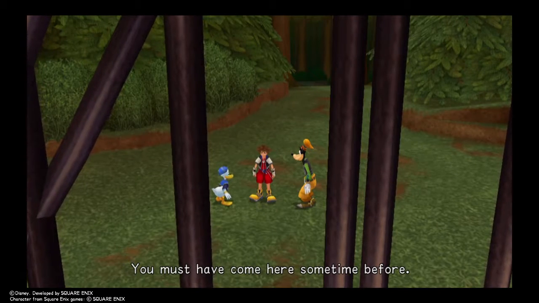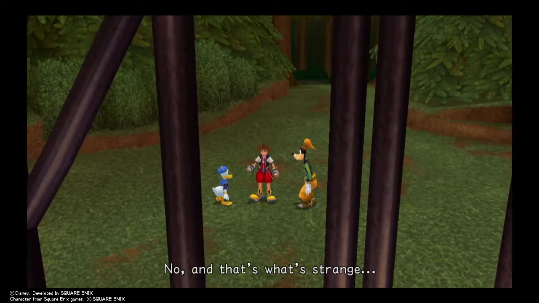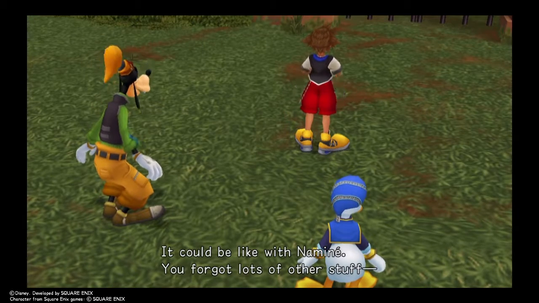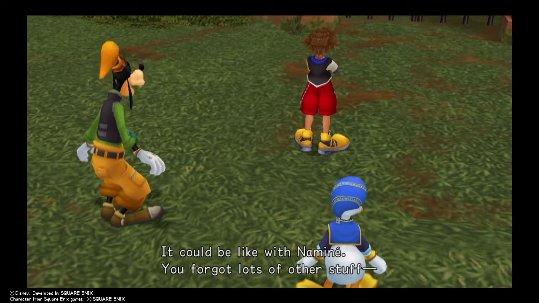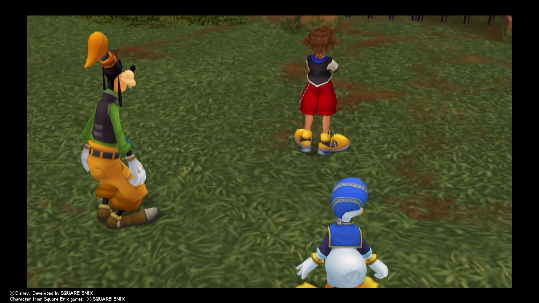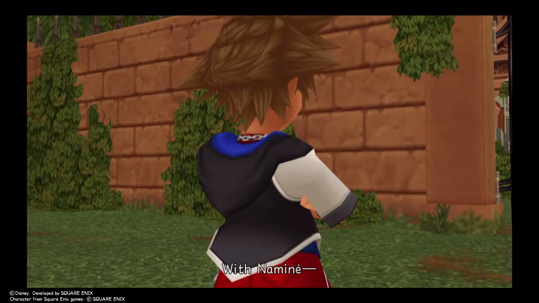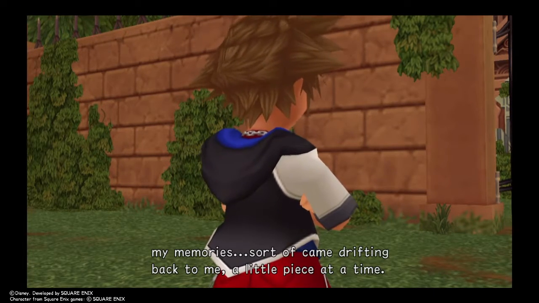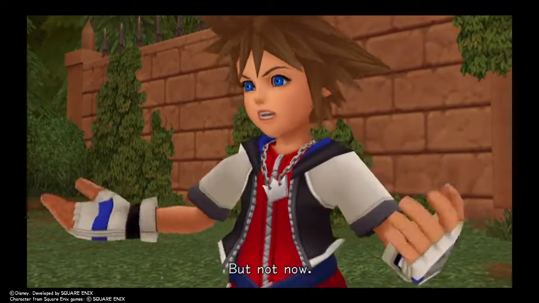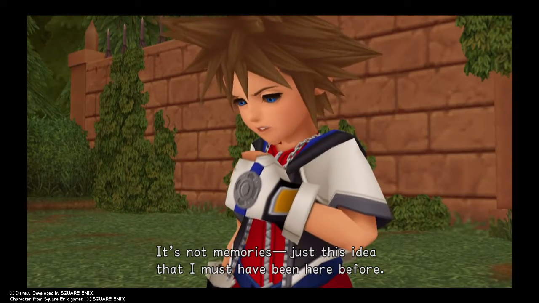So. You must have come here sometime before. No, and that's what's strange. It could be like with Naminé. You forgot lots of other stuff, and that's why you remember this place now. No, it's different. My memories sort of came drifting back. It's not memories. Just this idea that I must have been here before.